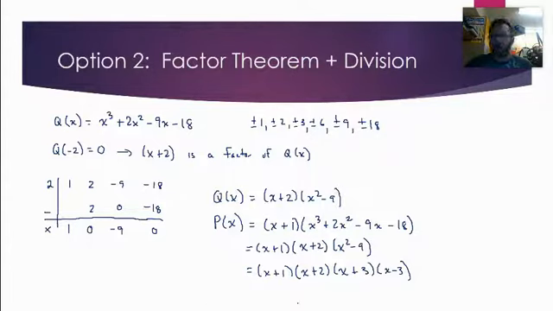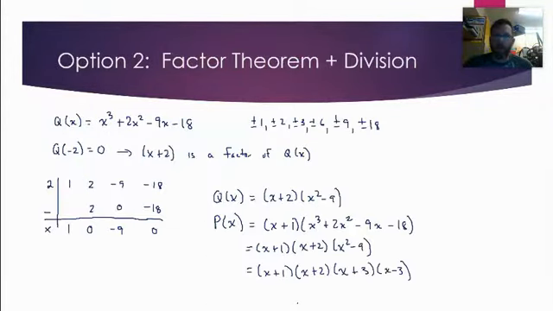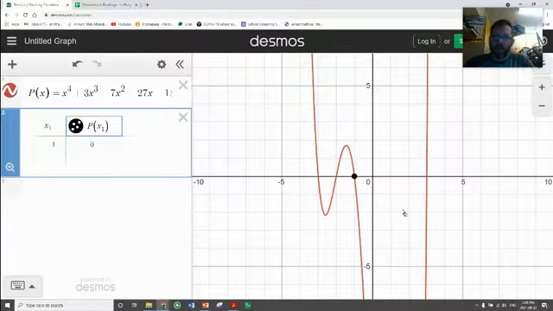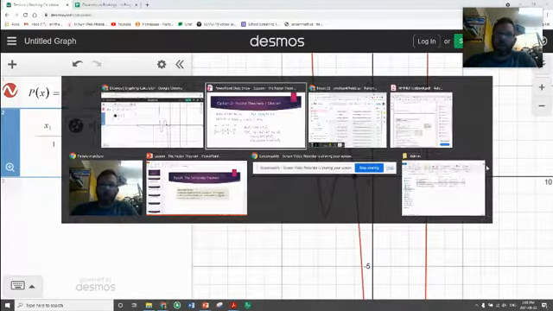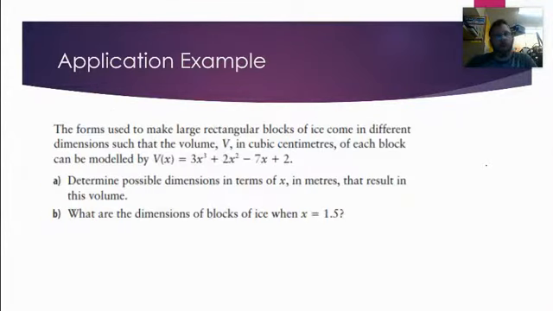So you have two methods. Apply other strategies from earlier grades, but the factor theorem and division will always help. Again, guys, I know the technology would have given us this answer right off the top because we can see the zeros, but I don't want you guys just to get good using Desmos to get answers. I want you guys to be able to apply the factor theorem and use long division. All right, guys, we're doing great. One more example to do.